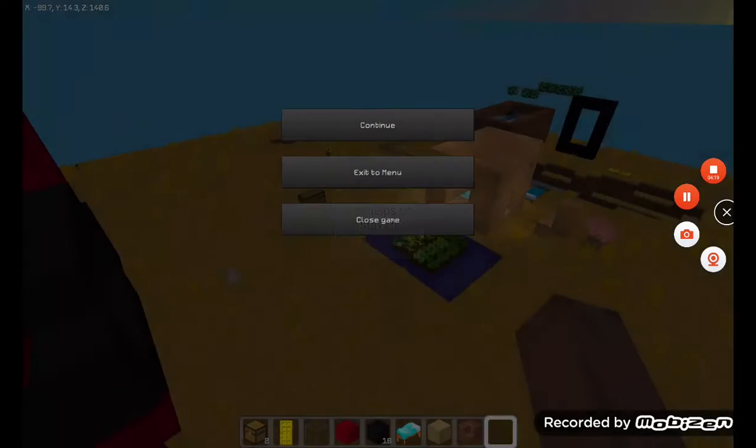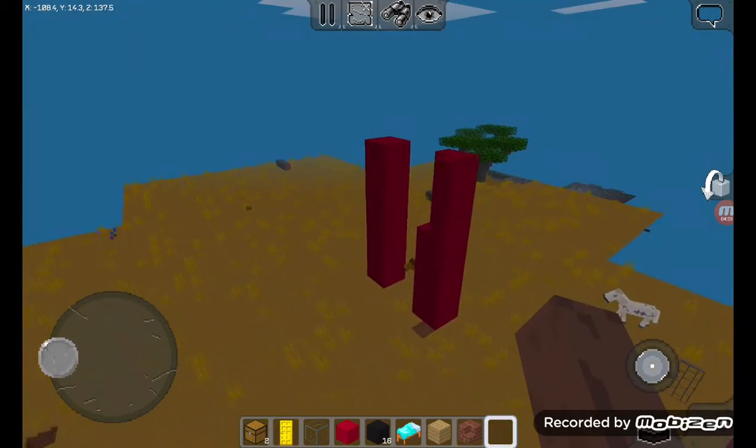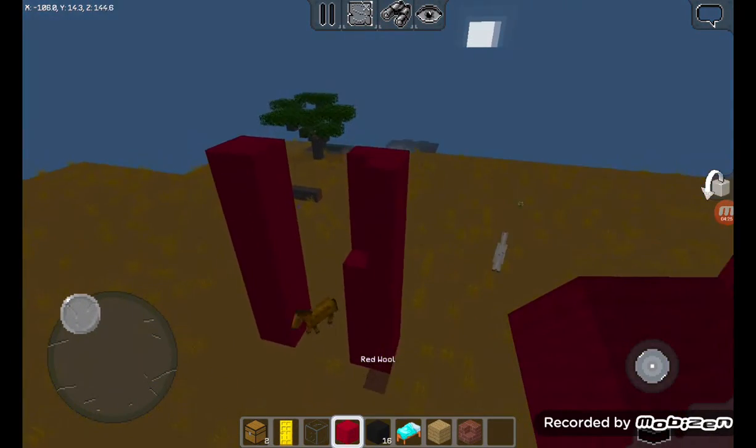Alright, I need to go to bed because it is getting late. And the ads help us stay free. I need to go to bed because it's really, really getting late.